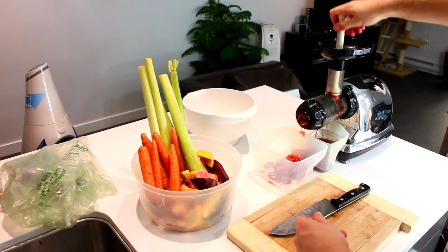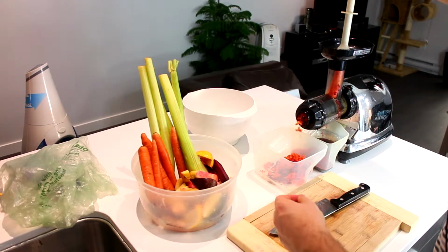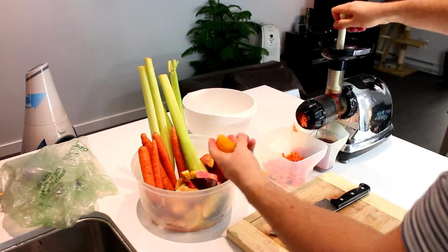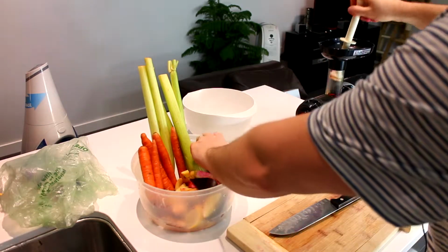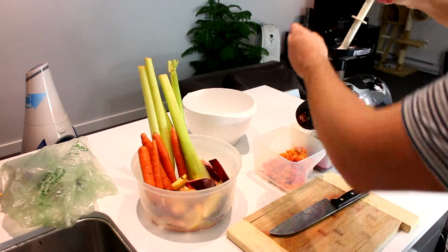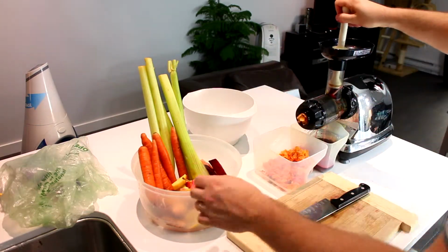You can see with the carrots, it kind of has to chunk it off. I mean, you can chop these up into bits, but I don't like to spend hours chopping up all my vegetables just to put them through here. So I basically chop up anything I absolutely have to and then leave the rest. And you'll also notice I've left the skin on the lemons because there's tons of nutrients in that. My wife's actually trying to convince me to try eating a banana peel because there's tons of nutrients in the banana peel, but I've yet to try that.